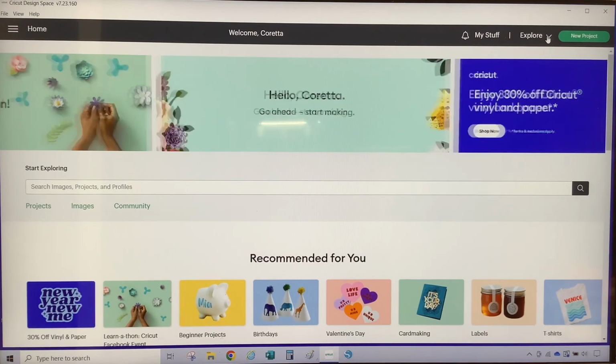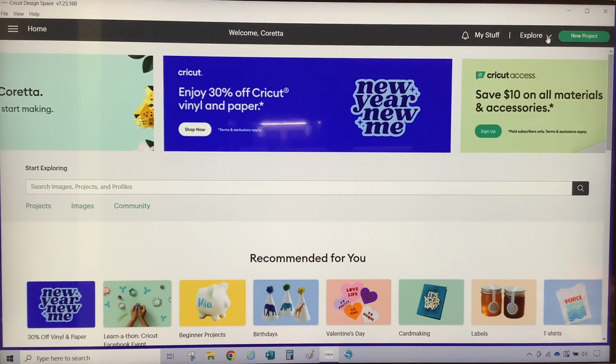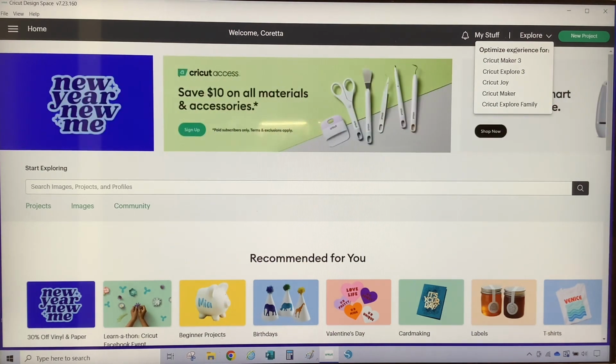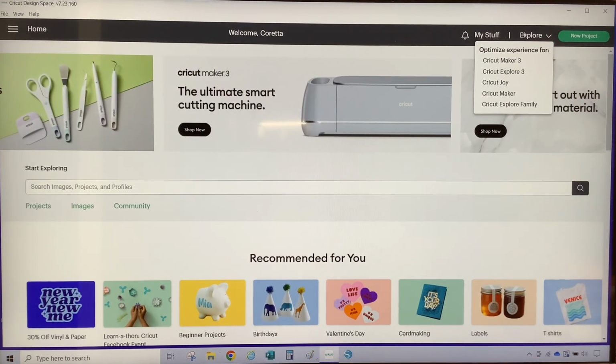And here you would select the machine that you are working on, and then you want to make sure that you select the machine that you will be working on, so that when you're designing, the machine will have the functions that are available to your machine. So you want to go here.